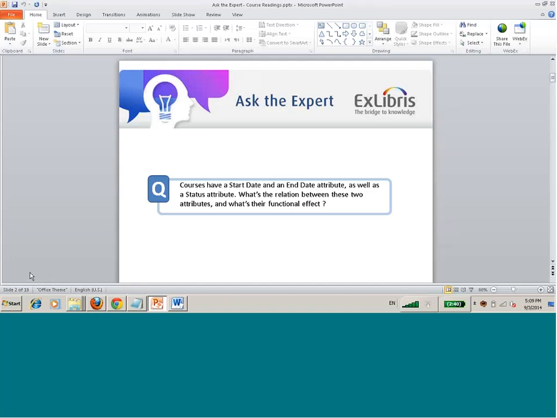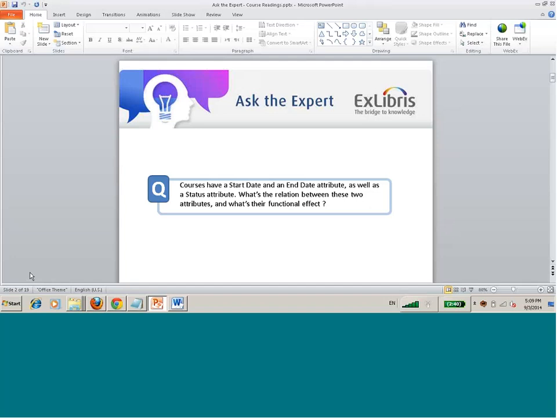So if the course is inactive, that enrichment doesn't happen. And in fact, when a course changes from active to inactive, it triggers republishing of that bib record, this time with or without the course citation information as relevant. So if the course became active, it's going to be republished with the citation information. If the course became inactive, it's going to be republished without the course information.